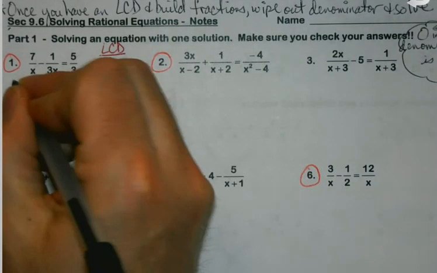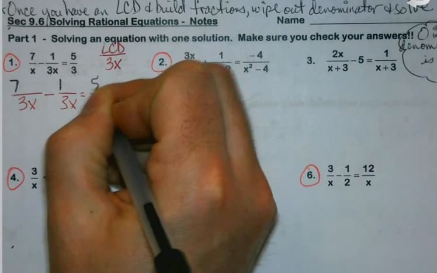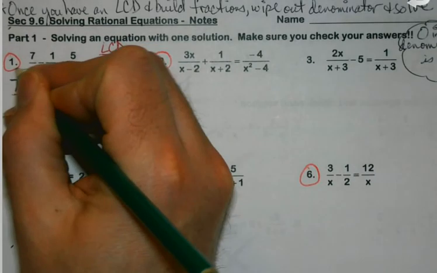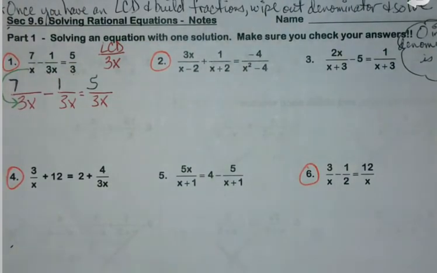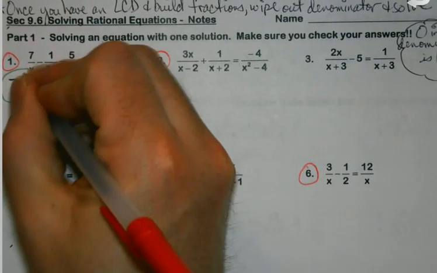I'm still going to keep my original values in my numerators, so you're like, this is looking kind of familiar. We've done this before. It's true. But remember, now, once I have this to build, the question is, what do I multiply my old denominator, x, by, to get to my new one, 3x? Well, I already have the x, right. I just need the 3.